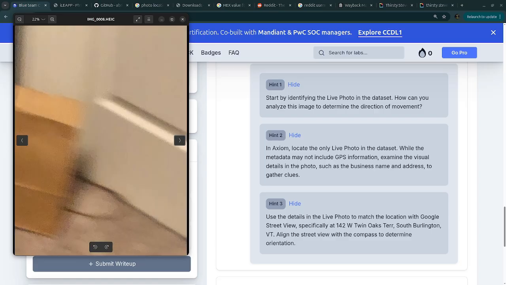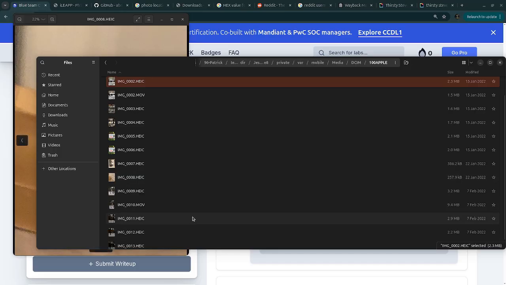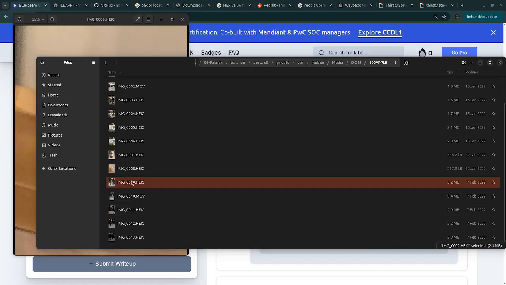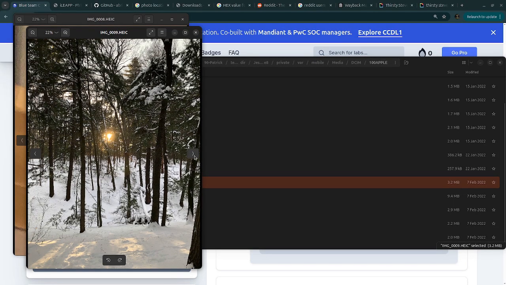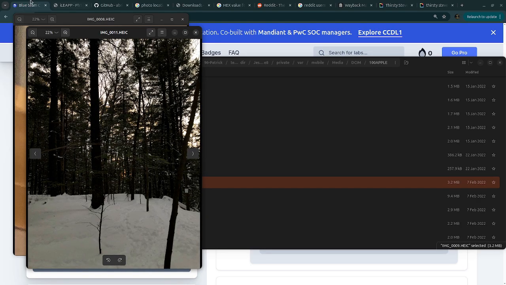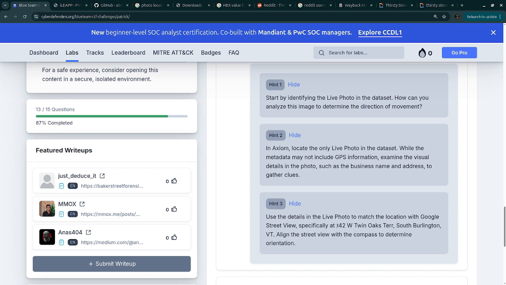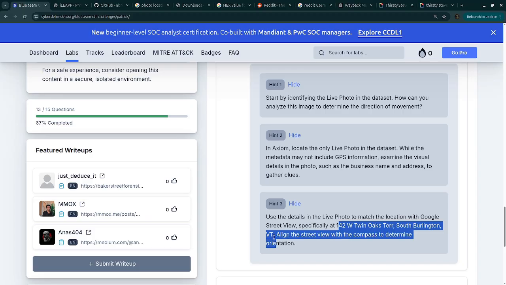At least we found the directories containing the photos. Okay, is there anything that gives us a possible location? Alright, I don't think so. Yeah. Okay, I guess we'll go with this. Street View. Google Street View. Okay, let's see what it does.